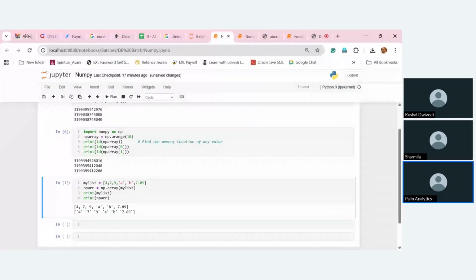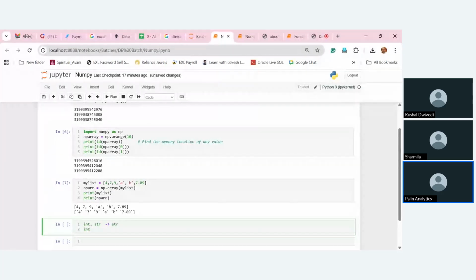If you give multiple data types in a NumPy array, it will convert all data types into the one in which all of them can be converted. For example, if you have given integer and string, everything will be converted to string. If you have given integer and float, everything will be converted to float. If you have given float and string, everything will be converted to string.